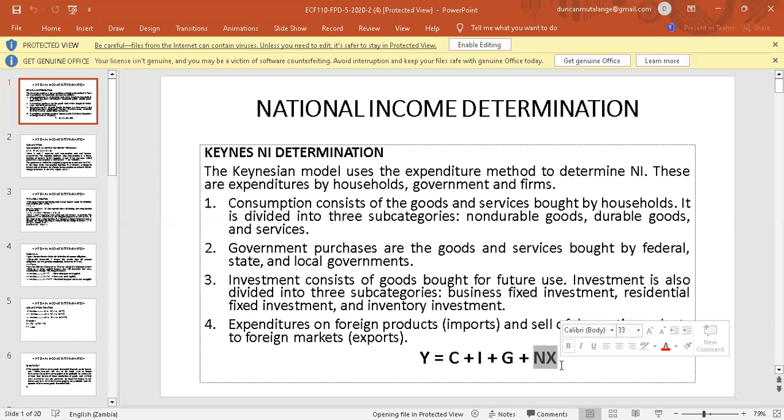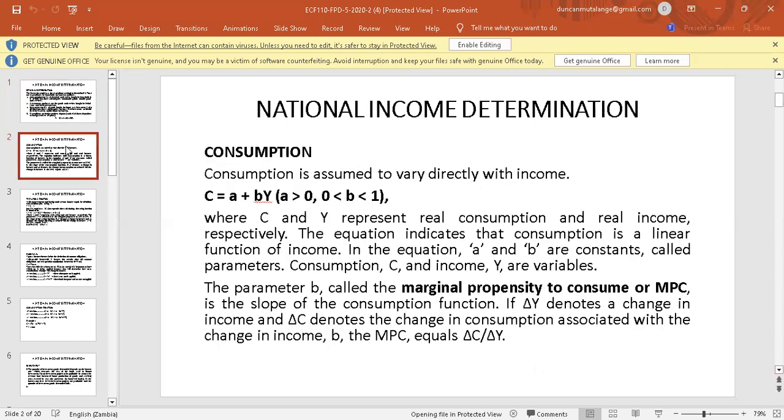All right. So let us just quickly run through what these components are. Okay, let me just come here. All right. So let us look at what consumption really is. And I want you to understand all these simple concepts so that the calculations will be very easy for you. I hope that I'll be very quick and I'll be able to capture your understanding as well.